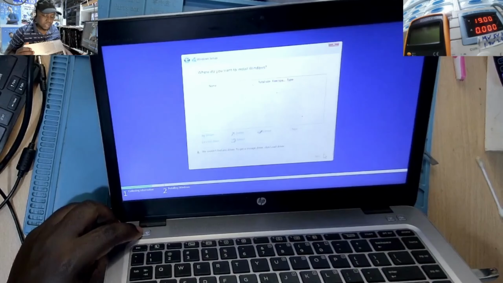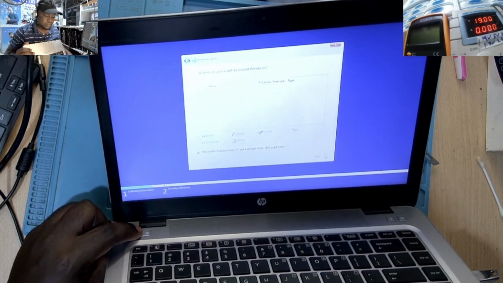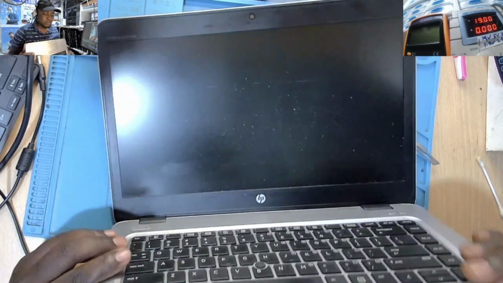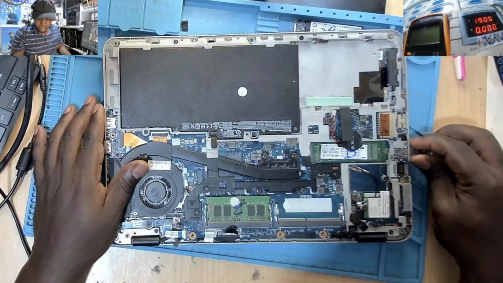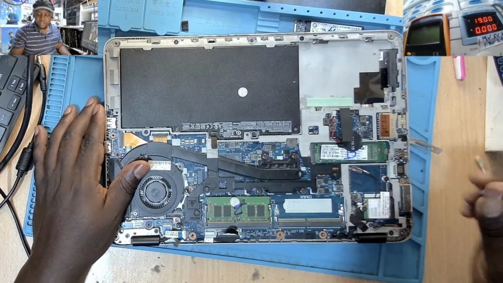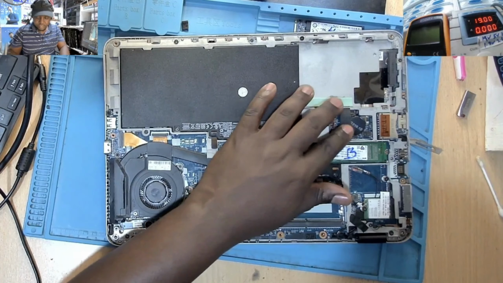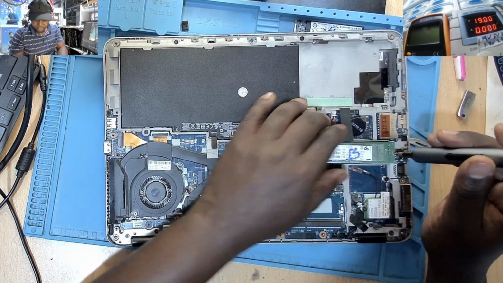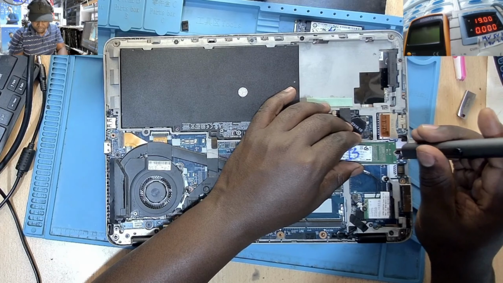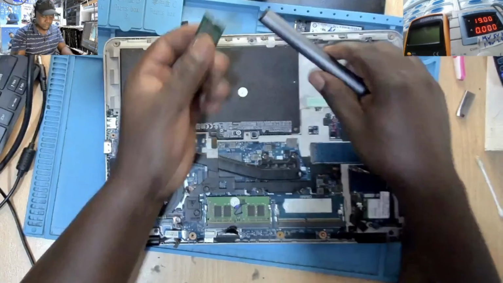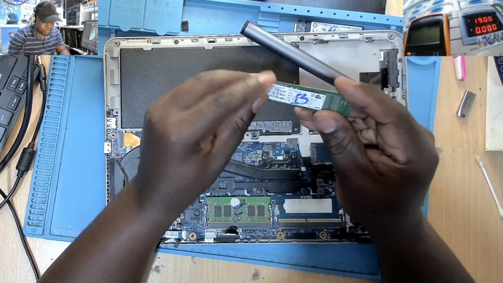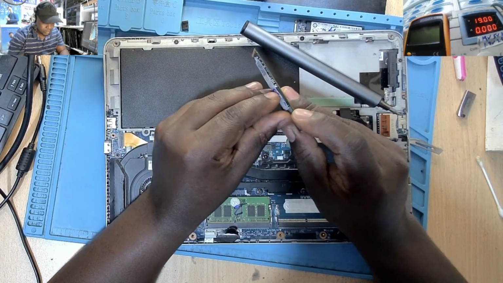So this is a replacement of this SSD. We may have to replace with a new SSD. And what could be wrong with the current SSD? Maybe we might ask a question, what is wrong with the current one? Let's try to check. So this is the SSD. I don't know what is good. Let's try to take this paper here.